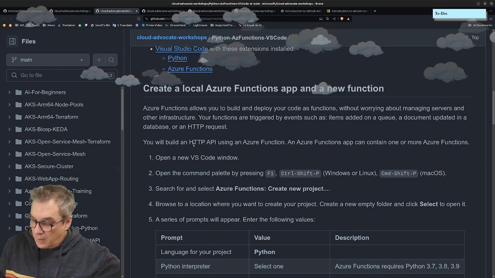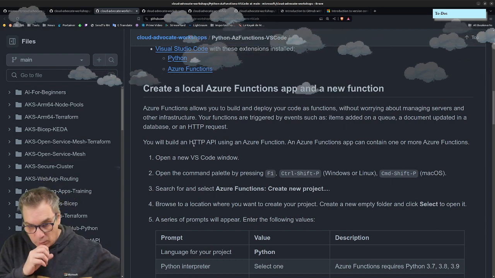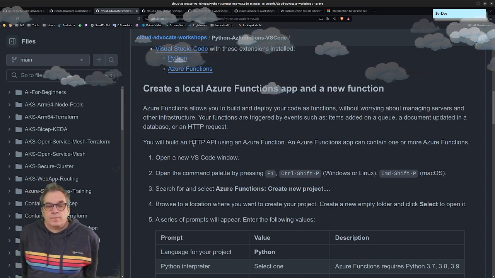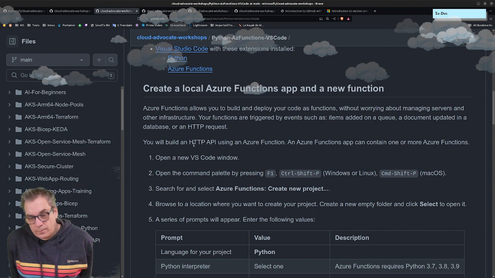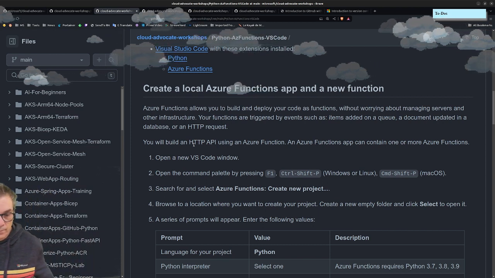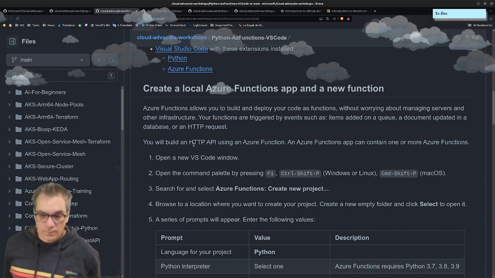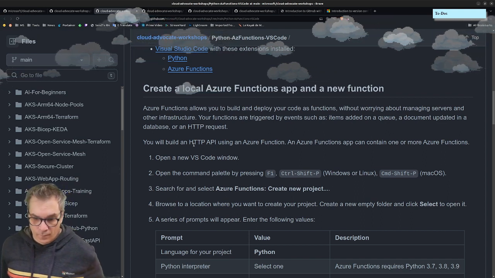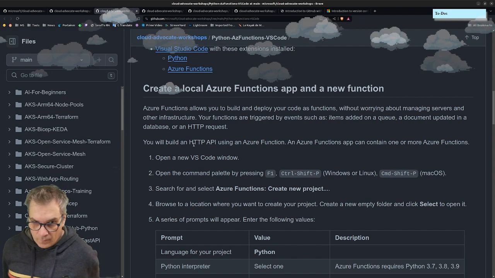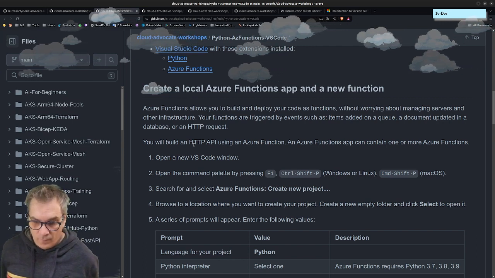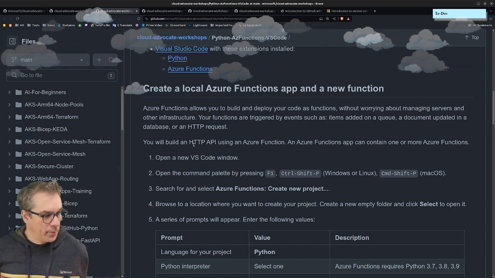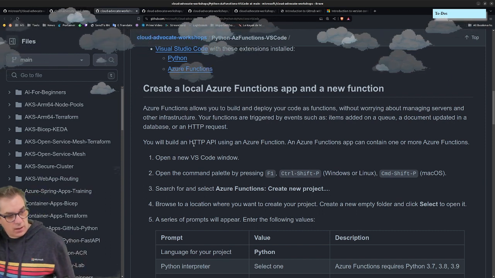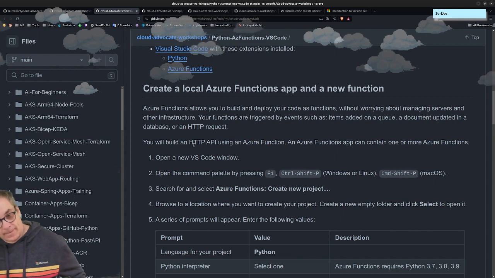I could be doing something pretty cool with that. Adding some AI into the Azure function and calling it.